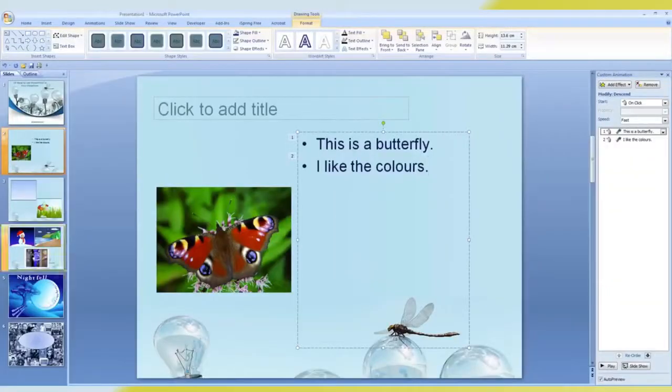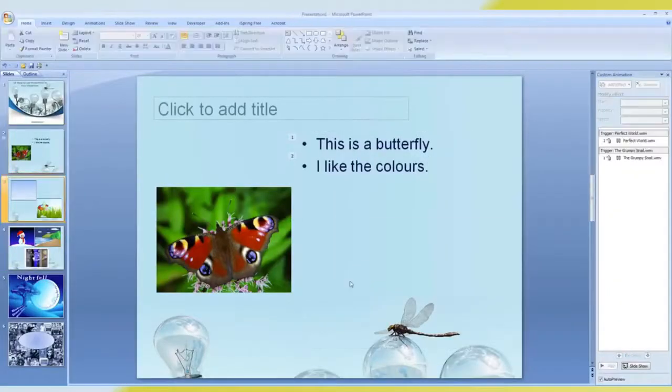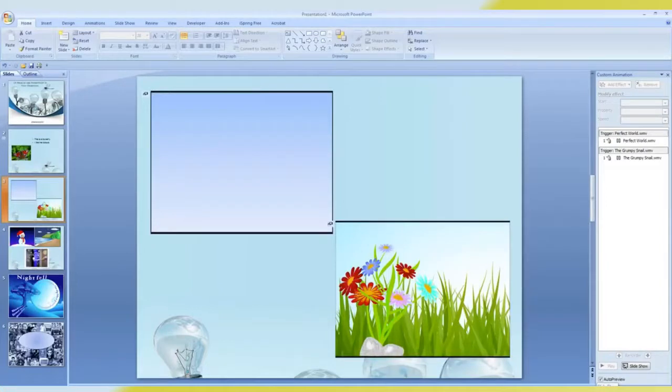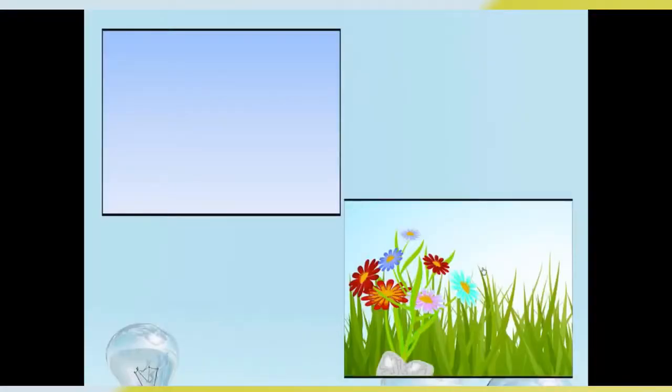Very simply. Third, or rather fourth idea, is stop motion animation. Stop motion animation can be easy or tricky in PowerPoint. Depends what sort of level you want to do it on. All you need is a PowerPoint, your drawing tools or some clip art and access to something like Windows Movie Maker. This is a very simple animation made by younger children. If I just click to show you this.